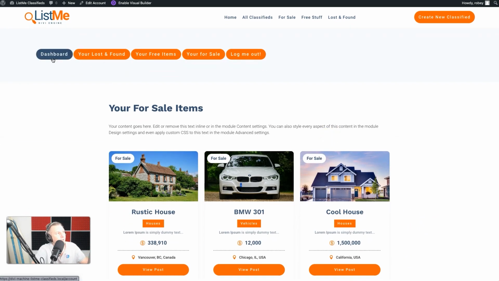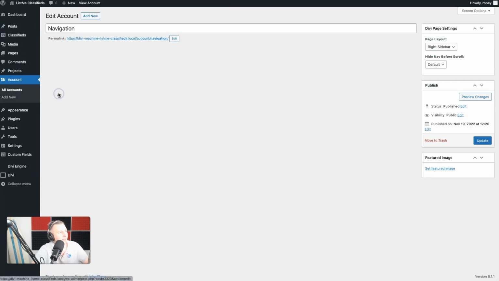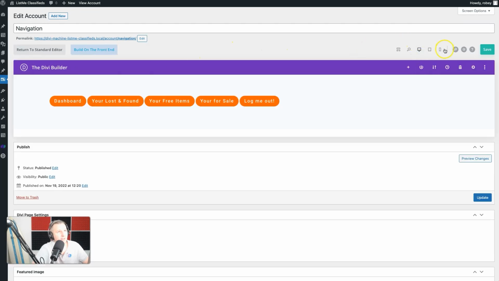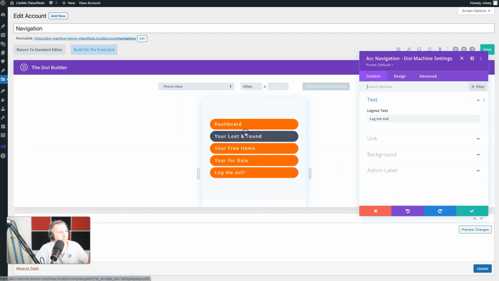Cool. So the only other thing that I noticed is that these buttons on mobile, the text isn't centered and they go full width. So we'll quickly take a look at that header before we move on to round this out by adding the other two layouts for our other categories. Let's go do that right now. I'm just going to go back to my accounts and I'll open up the navigation here and let's actually put it in mobile view. And then we can go in here and take a look.